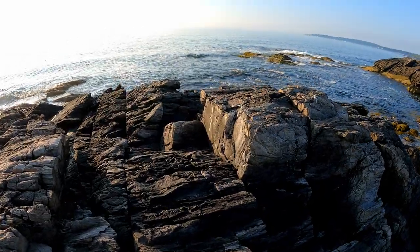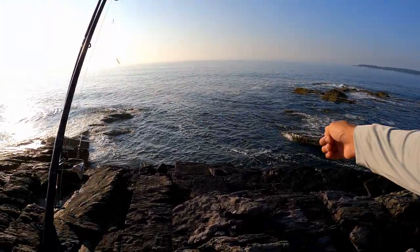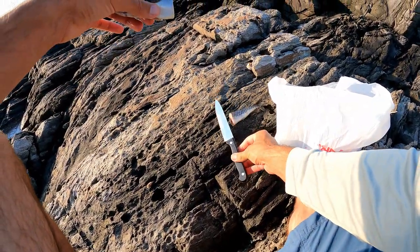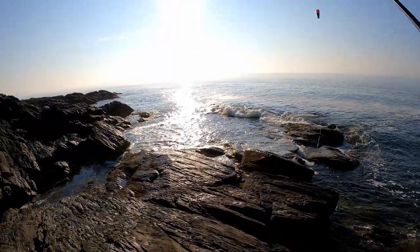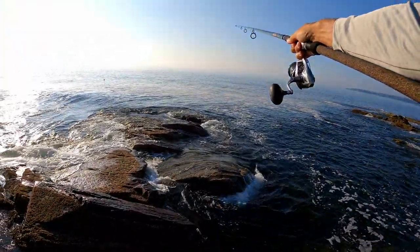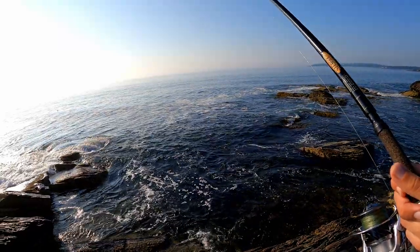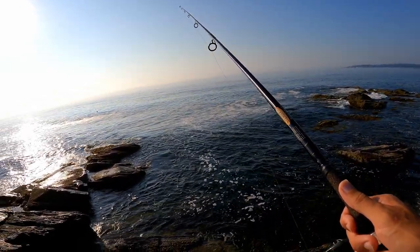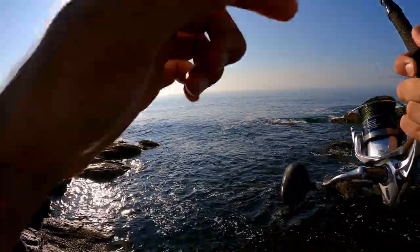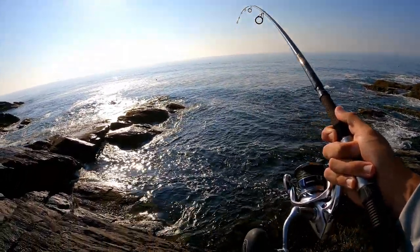Our goal is to get out to that big rock and fish in front of it. I also brought the worst shoes in the entire world for this. Going to try it over here. If I have to land something I might try dragging it — we'll figure that out when it happens. Got the bait on — that should stay on. Get it out there... something's there. I'm gonna freak out. Oh there's a fish! I think it's a striper!